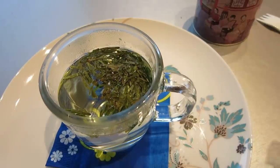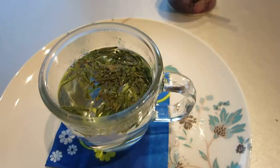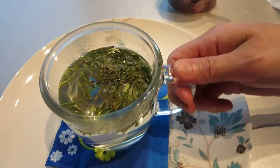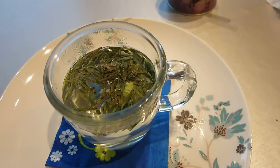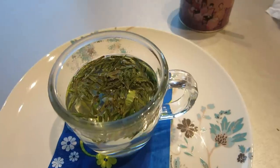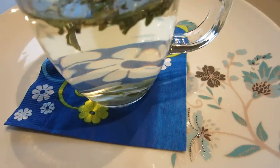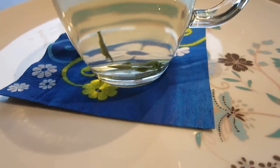And when I put it on the camera and everything, then it takes some time, and now it's becoming not so hot, not 100 degrees. Now you can see some tea leaf is starting to fall down.